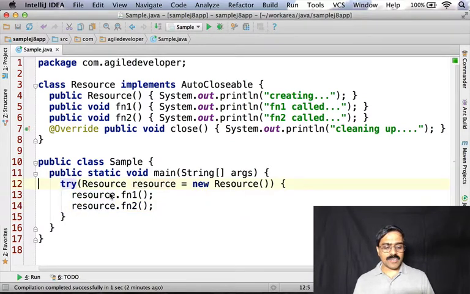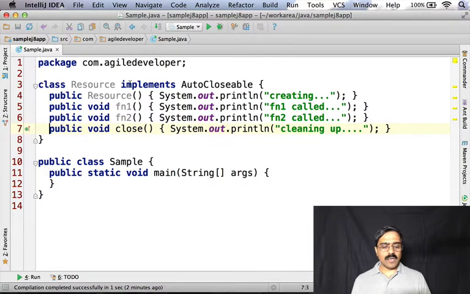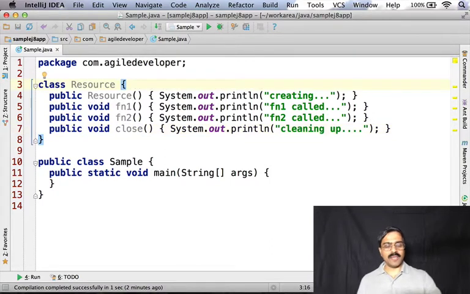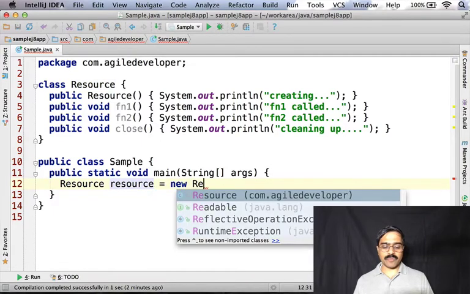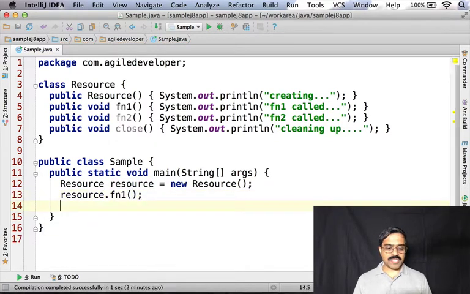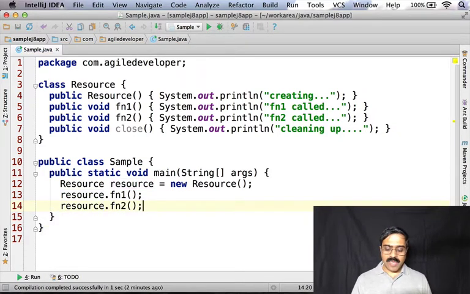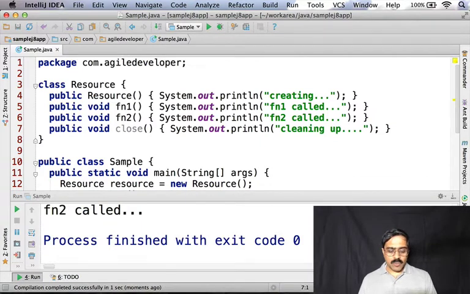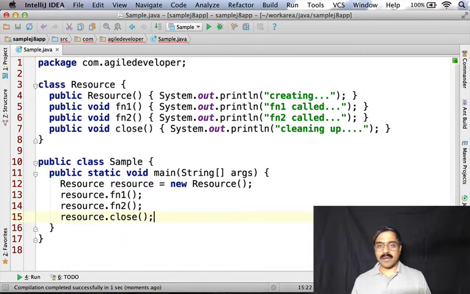So in order to do that, let's go ahead and delete this code for a minute. Let's go up here and remove all these parts we are not interested in right now. So let's leave the close method because after all we want to close the resource properly, but let's get rid of the ARM related code. Now if I were to write a resource over here and create an object of the resource for me to use as a programmer, I would right off the bat use the function I care about because this is the logic I'm trying to perform. After all, I wouldn't forget to do that part, isn't it? But unfortunately now the resource is not being cleaned up, and eventually I may realize that it's not being cleaned up, and I may put the resource close method call and realize I have to do it.